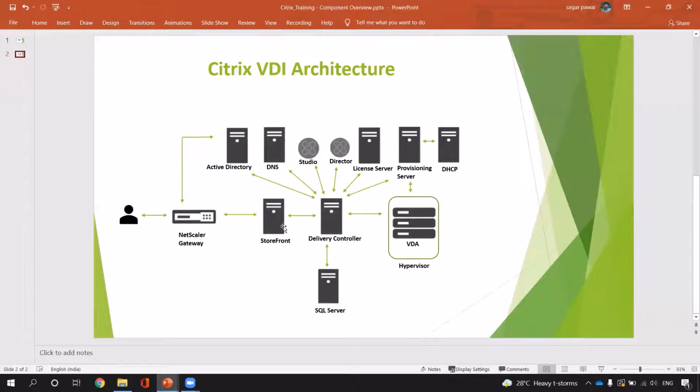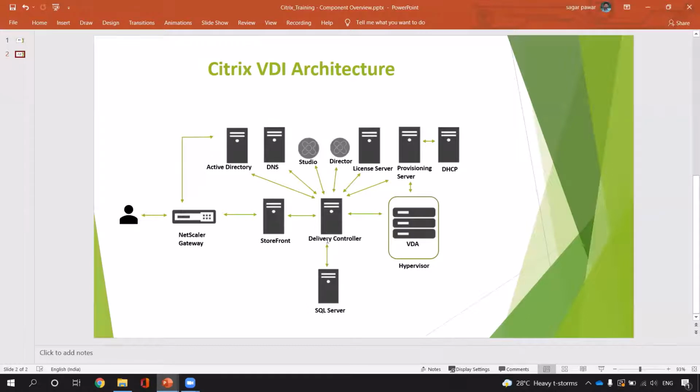Okay. Then the next component we're talking about is the hypervisor. Hypervisor plays a very important role because, for hypervisor, you can take the example of Hyper-V, VMware ESXi, or Xen server. Over here, we spin up the virtual machines. Okay. The virtual machine doesn't talk with the delivery controller initially. What you do in that case is install the VDI agent, the virtual delivery agent, inside the virtual machine. After that, it starts registering with the delivery controller. Okay. And this VDI gets assigned to a user or mapped to a user.